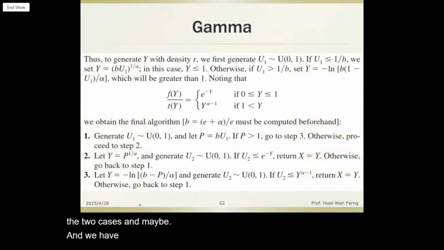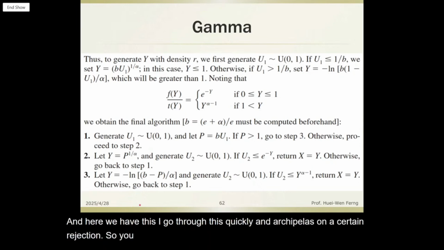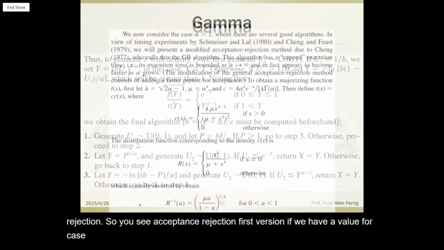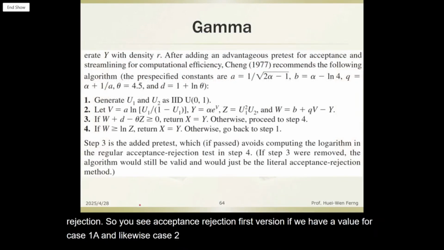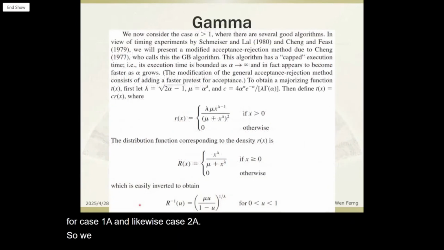I will go through this quickly. It is based on acceptance rejection. You see the first version, if we have a value for case 1 alpha, and likewise case 2 alpha. So we have the specific cases.